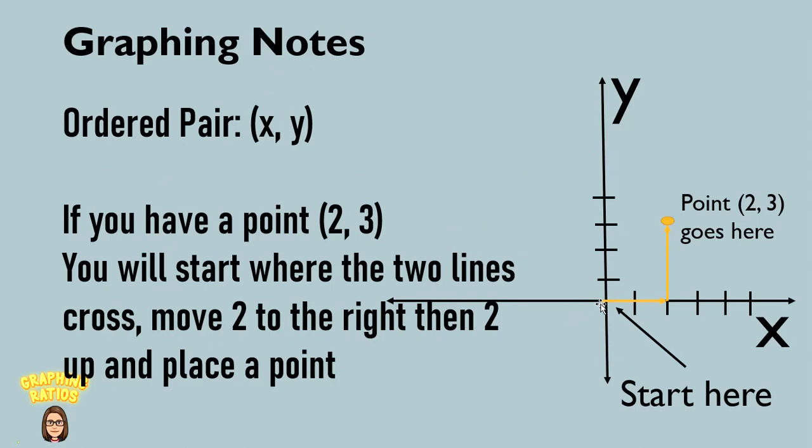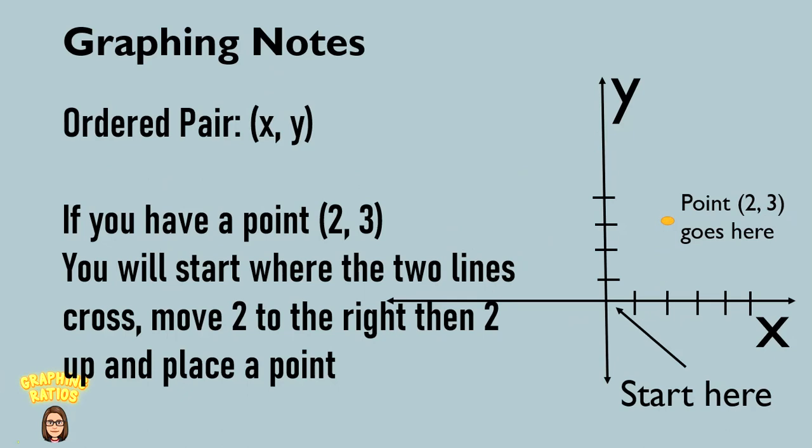And you actually don't want to keep these lines. I'm just showing you so you can see where it goes. And this is actually what it looks like. You just put the point. So this is my point 2, 3. So remember, the first value is the x, and it goes left to right. For this one, it's only going to go right. And then the 3 is the second value, and that's going to go up. So you go up to here.